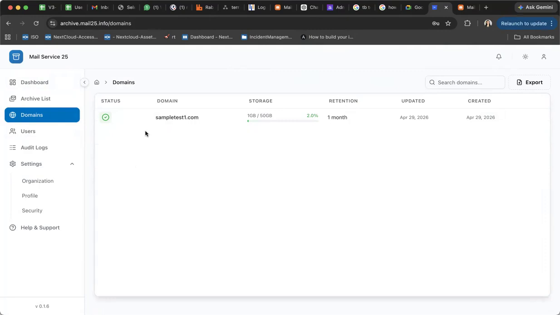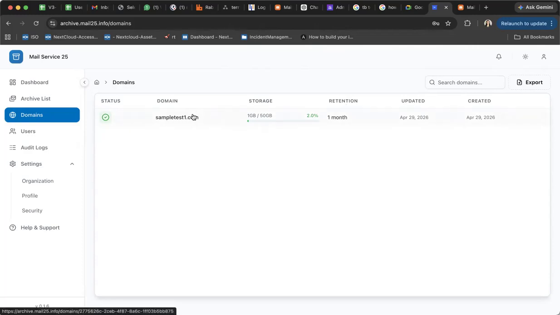What we mean by segregation, let's say all the finance related emails have to go into the domain called finance, all the HR related emails go into the domain called HR, and each one of these domains has a specific feature of having a retention period of when these emails are going to expire, or how many days you want to retain these emails for.